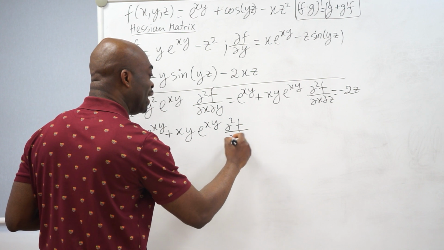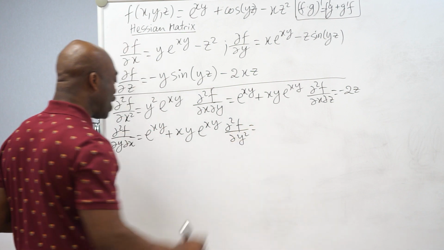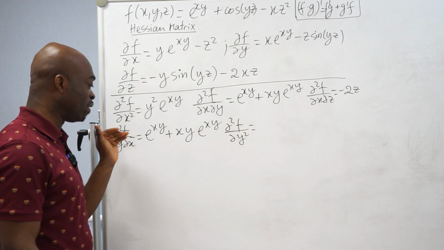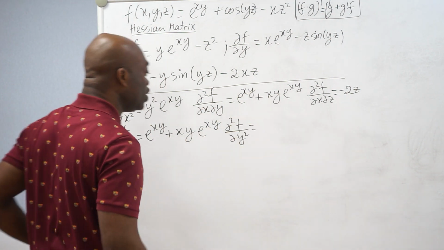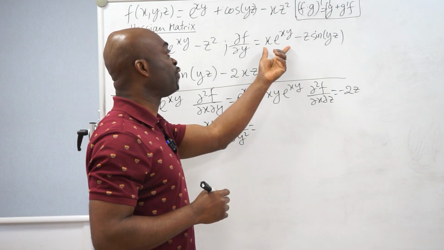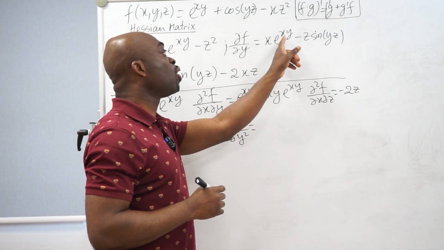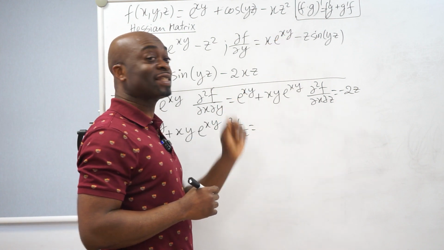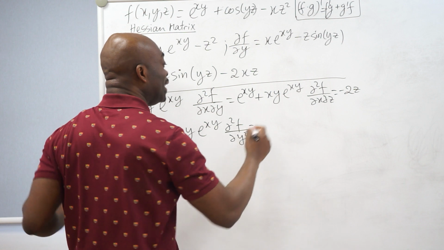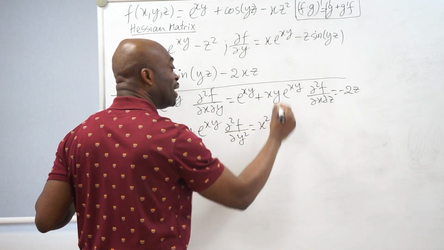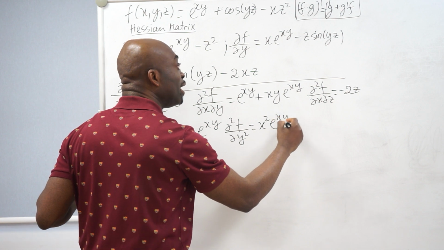Now with respect to y, so that would be y twice. Remember, x, y, and z. So let's go at that. So we're looking for where we have y. So for the first one here, we have y here. So if we find the derivative of this one with respect to y, x is going to be the one to come out, and then that will give us another x, so that will be x squared because both of them will multiply, and then exponential xy.